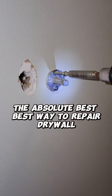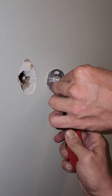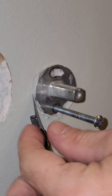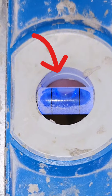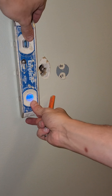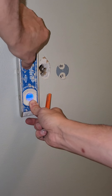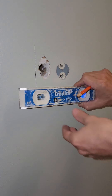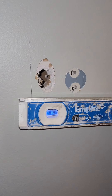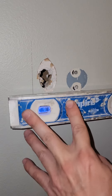Let's fix this. Most things that are painted around are stuck to the wall, so you need to use a razor blade or a knife to cut around it so it doesn't tear. Take your level — see that little bubble in there — make sure that bubble is right in the middle on each side of this hole. Make it level so it's a nice square around this, going just a little bigger than the hole. Make sure the bubble is right in the middle and draw yourself a line.